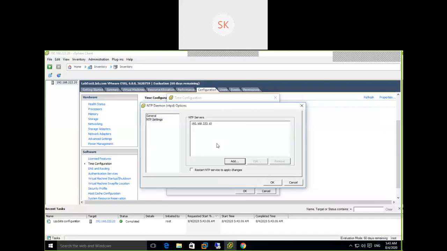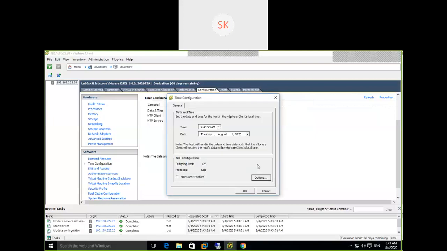So that's it. We are done with NTP server settings. At the bottom, there is a restart NTP server option, but to apply the changes, click on the checkbox below. Yes. Once we select the checkbox, in the sense, we are going to start the service once the configuration is taken into consideration. Click OK. There is one more checkbox, NTP client enabled. This client enabled is nothing but the NTP port number. What is the port number it is going to use? We are going to see what ports, or important ports, are available in this particular software configuration. Click OK.